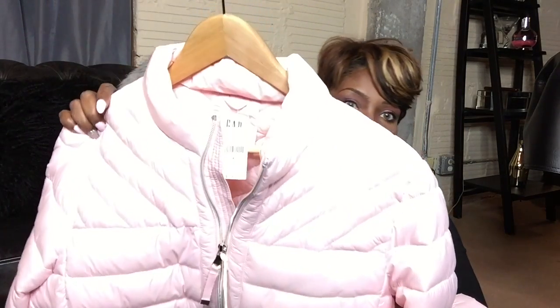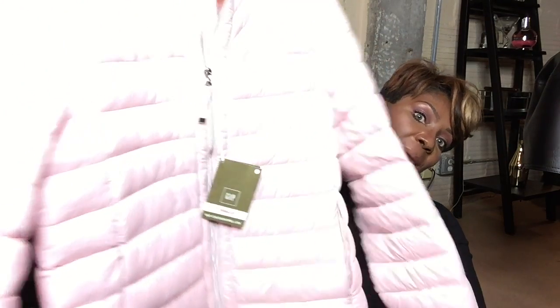The next coat is this pink puffer. I wanted something soft — an everyday coat I could put on with my joggers or jeans. This is light, airy, and soft. It's not going to add bulk, which is important if you're a plus size woman like me — around a size 12-14. It's a slimmer fit, lightweight but still insulated, so it'll add some warmth. You can layer underneath, but a few layers should be fine. It has pockets and it's just a beautiful coat all around.